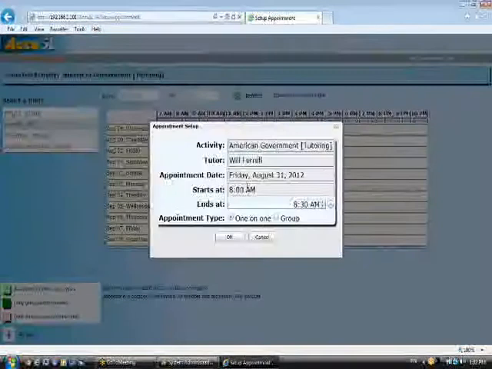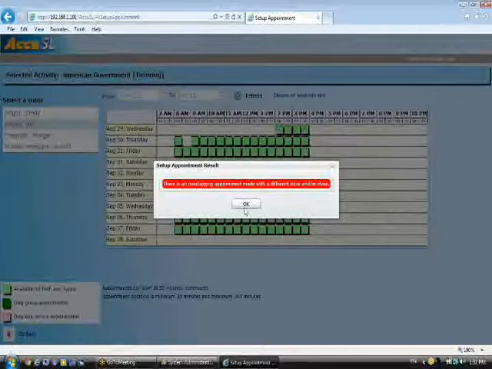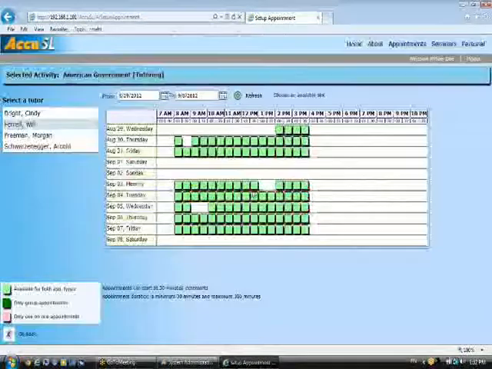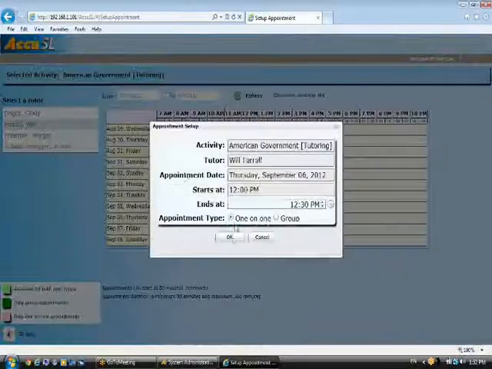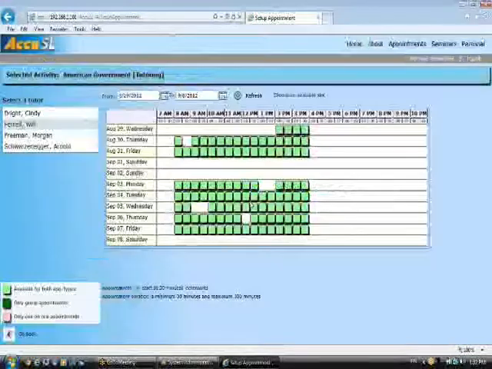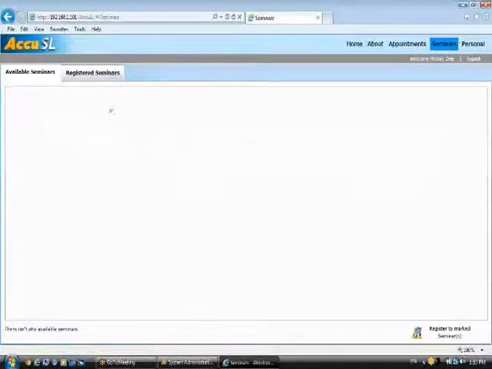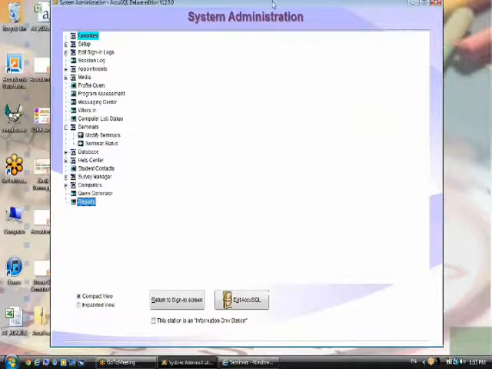But it's basically the same kind of thing. I sign up for seminars, I register for appointments via the web. Then it's basically, oh, I've already got something with a different tutor, so it's going to check that. But that's all it's for. I'm sorry, I can change databases, but I'd have to go over to the server to change that. I would do the same thing here. And remember, it's just a different way of doing the same thing.